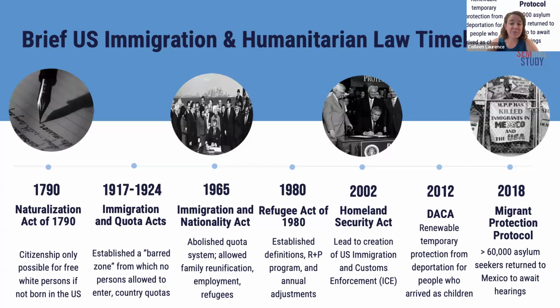So while these definitions are pretty basic, they have evolved throughout time. If we look at immigration and humanitarian law in the US, for example, we can see that the ability to immigrate, apply for citizenship, and qualify for certain rights often reflects political and social movements and undercurrents of the time. I'm going to review a few key moments in US immigration and humanitarian law history. There are additional notes below highlighted in yellow if you'd like to learn a little bit more.